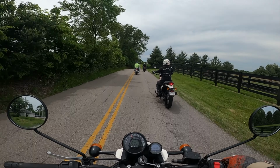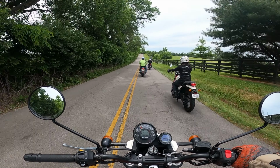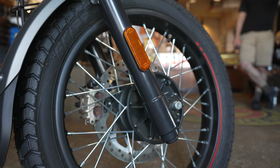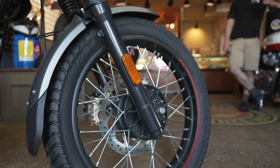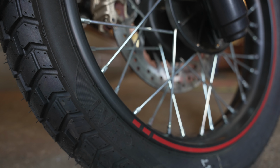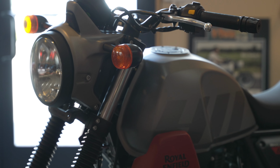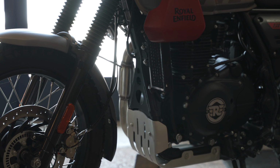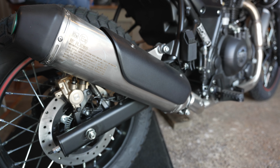We're going to dive into really how the bike feels, how it looks, what we think about it. We talked about the difference between the 21 and 19-inch front wheel. That immediately screams that they are, in fact, doing what they're advertising. They're trying to pull back a little bit on the off-road portion of that Himalayan base frame and get you a little more into the urban exploration, not supermoto, but let's say scrambler hooligan kind of vibe.